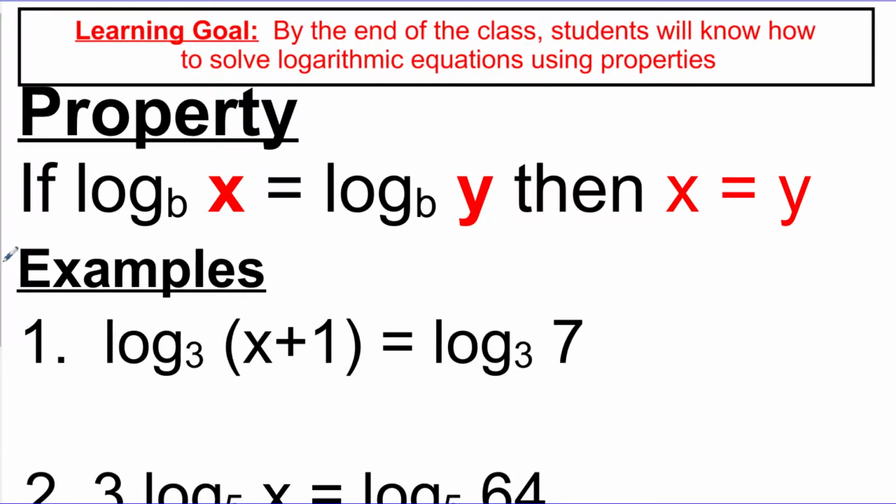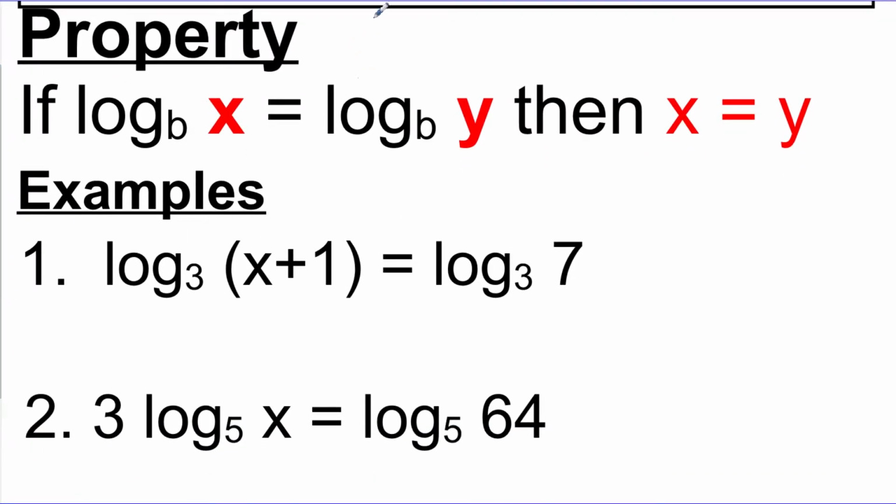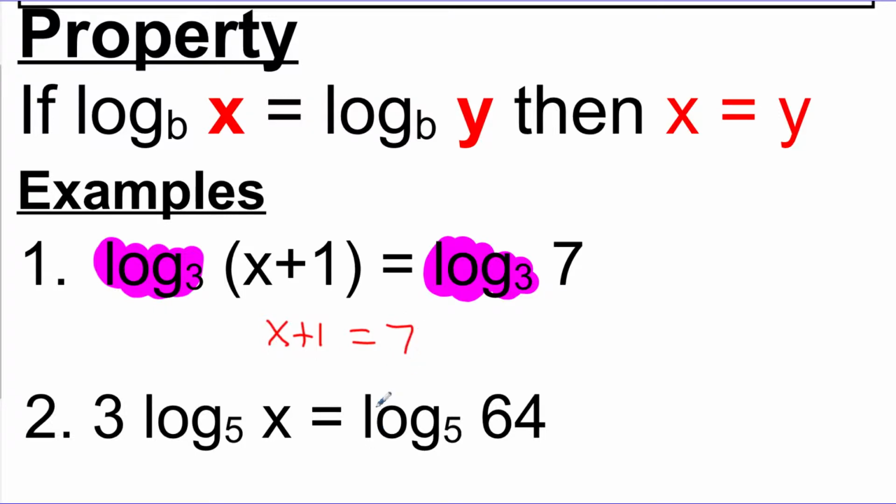So if you come down to this problem, I think it'll illustrate that for us really nicely. Okay, in this problem, I'm looking at the situation and I say log base 3 of an expression equals log base 3 of an expression. So because this and this are the only things that are on each side of their equation, the log expressions, what we can really do is just disregard those. What's inside of the logs, the x plus 1 and the 7, they have to be equal to each other, or these logs cannot be equal to each other. So our answer here is 6.